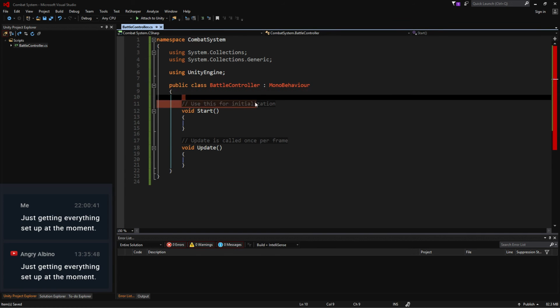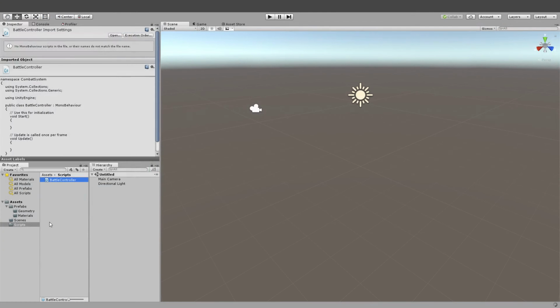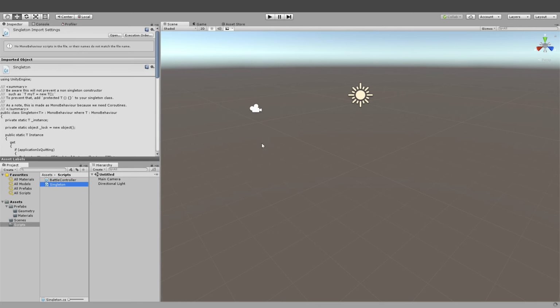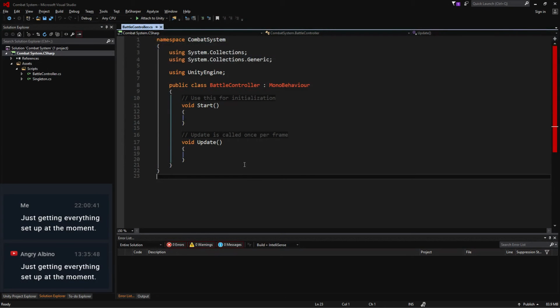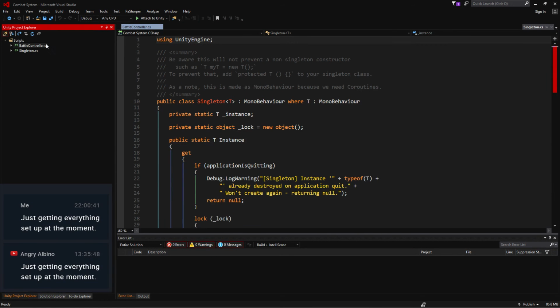This will be a MonoBehaviour. We need to load something I use all the time in my projects, which is the singleton. So let's import that asset. We will find one of these in our utilities section, as well as the usage in globals. So I'm just gonna import singleton itself. And yes, we will reload the project, that doesn't matter. Now we have our singleton. We're not going to use it just yet, but we did need that.